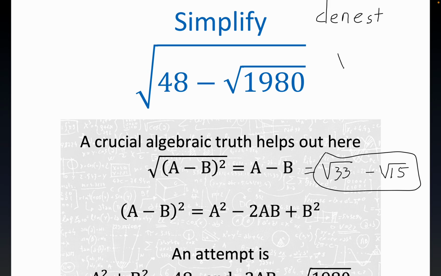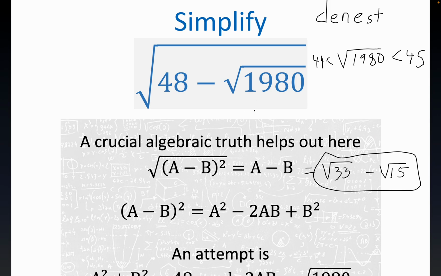I think the square root of 1980 is between 44 and 45, folks. Okay, I'm not real sure. I think that's right. And so they're pretty close together, right? 48 squared is a bigger number than 1980. So this is going to be some number probably between 1 and 2, maybe. So it's fairly close. I mean, 48's not a whole lot bigger than this, but in any event, this is the answer.